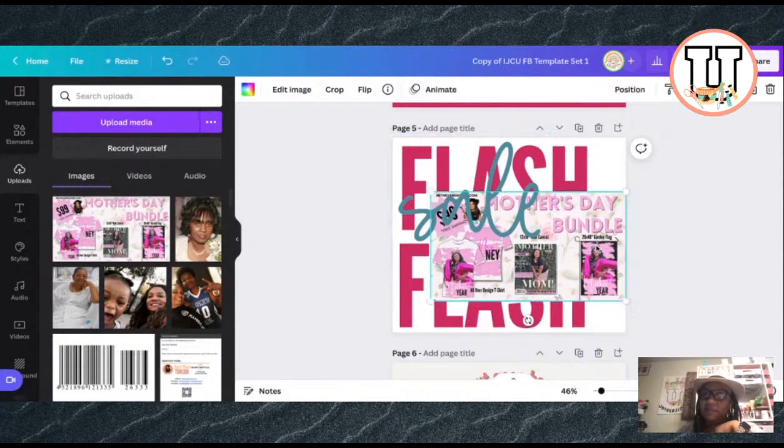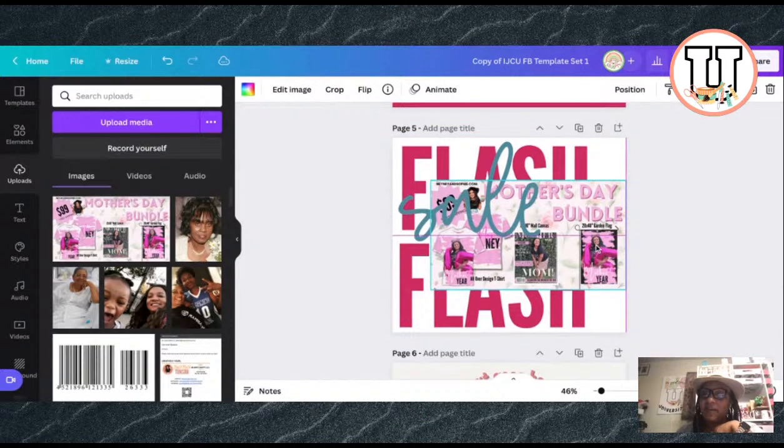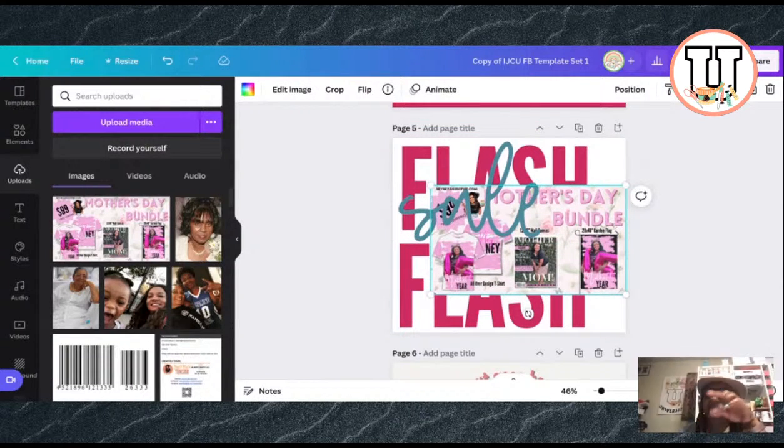And the way that I have this particular Facebook business page set up is that I can tag the product in this post, and then they can actually purchase the product from Facebook. That's a whole other situation. But this part is not as important to me as just the post getting attention of people, if that makes sense. So I'm going to go ahead and do this 5, and I'm just going to do flash sale.